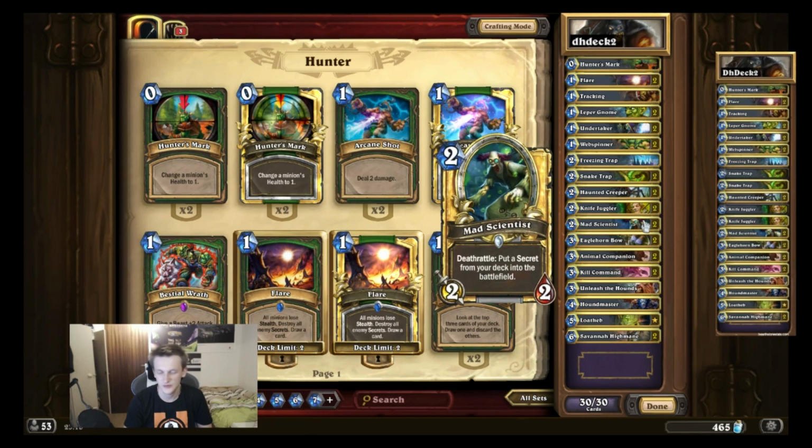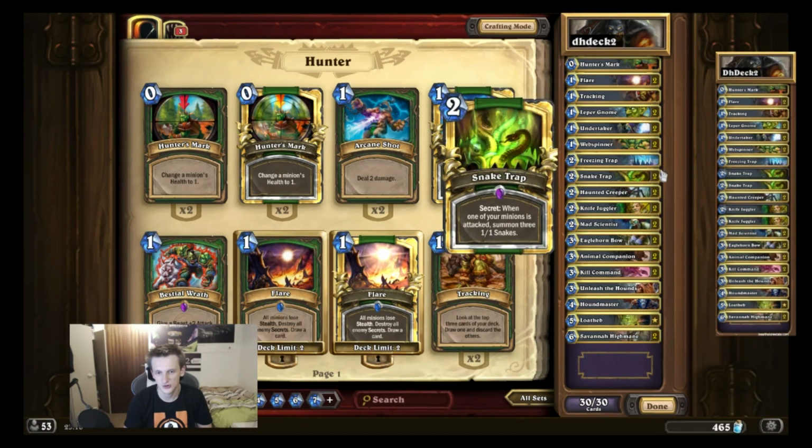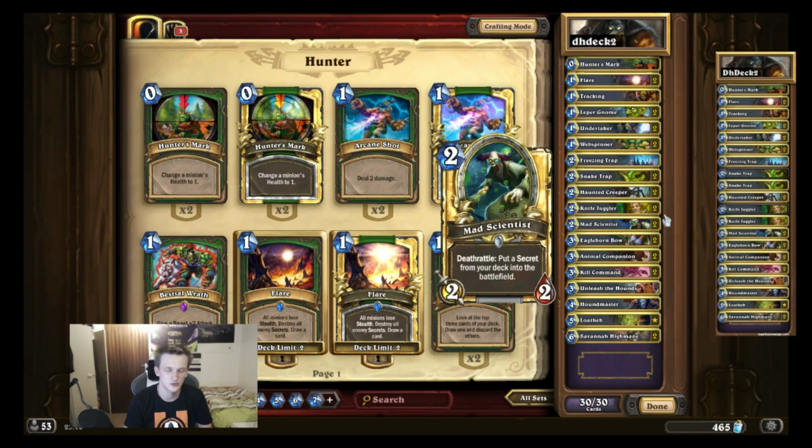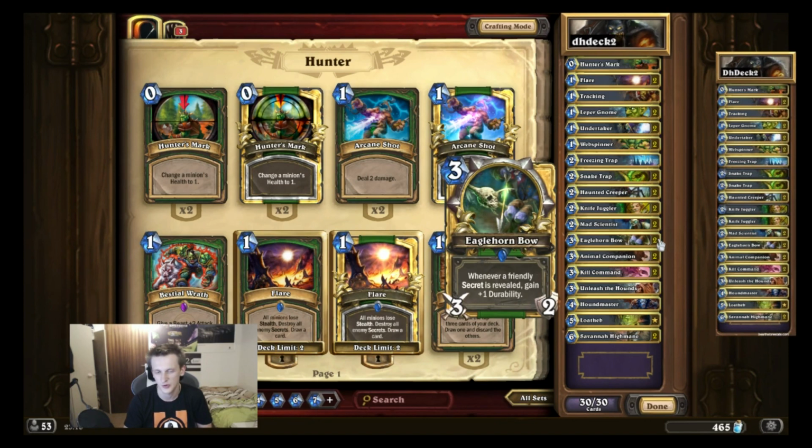Very strong. The same with Mad Scientist, the strongest 2-drop in the game right now. It gives you a free trap, and the trap is also crazy. It's very strong. You never wanna draw the traps. Most games you lose because you drew the traps instead of the Mad Scientist. But if it's the other way around, you're in a really good spot. The same with the bow. If it gets additional charges with the traps, it's a lot of damage.